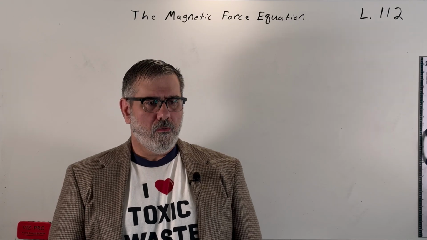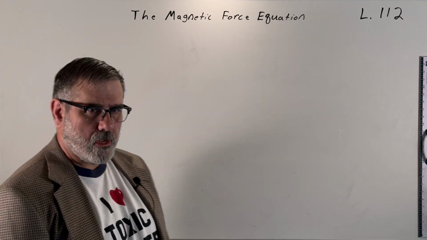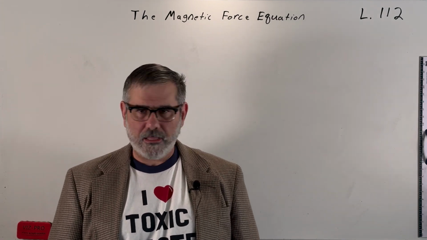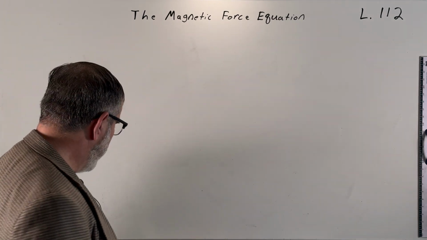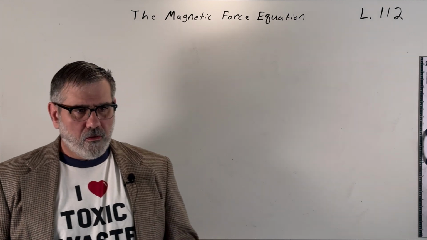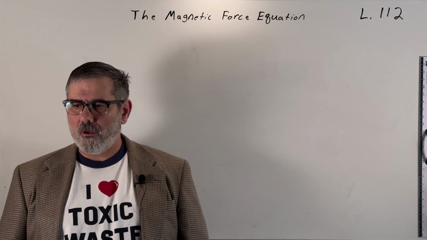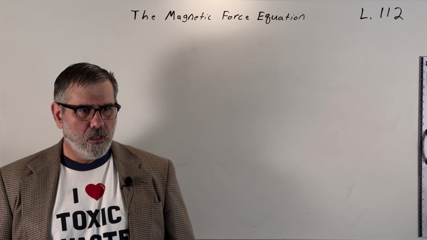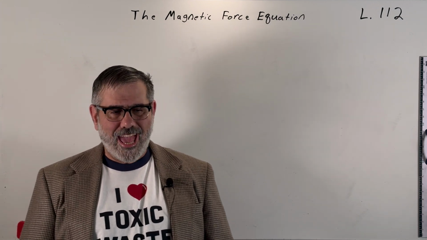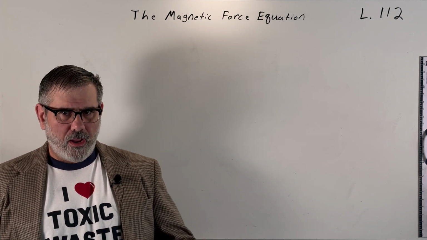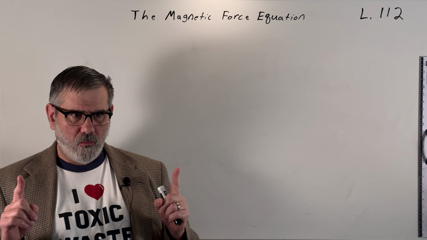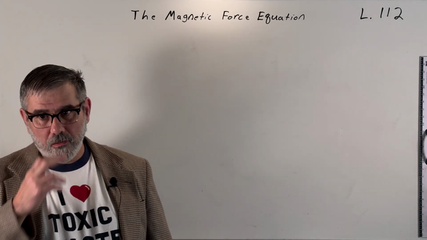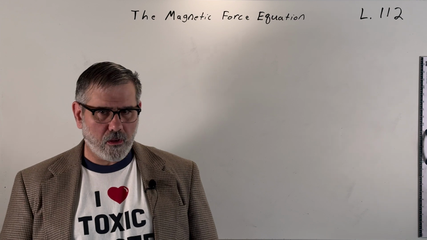Lesson 112, the magnetic force equation. So last time we talked about the relativistic origins of magnetism, and we're going to continue that discussion, but I wanted to open by addressing a small mistake from the last lecture. I didn't catch the mistake. We did it correctly for the case of the parallel wires where you had parallel currents, but there was a slight mistake in the anti-parallel current case for the charge density, and I want to correct that now.